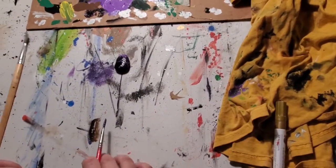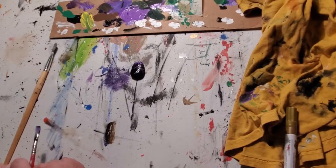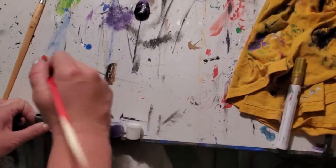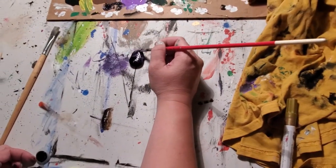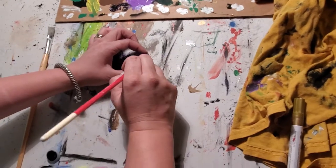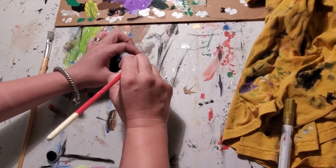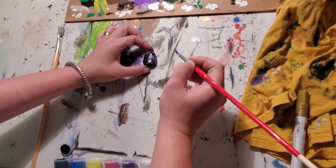I'm mixing the colors on my cardboard so that I can get more colors mixed in. And if we end up using too many colors, with black you can actually mix with the paint on your brush. So I'm just going to add a little bit more black to kind of give it a little bit more of a galaxy effect with purple still mixed on it, so that way it looks like how you would see in those pictures of galaxies.